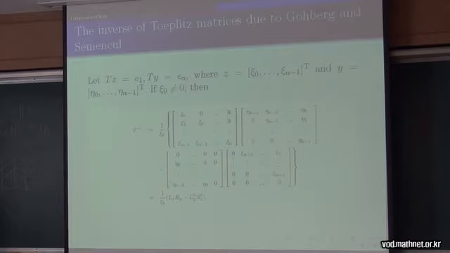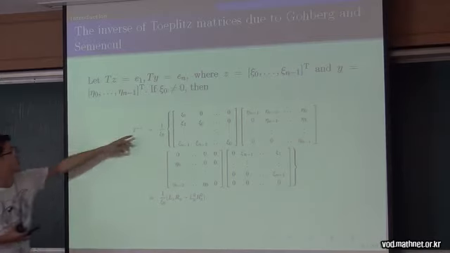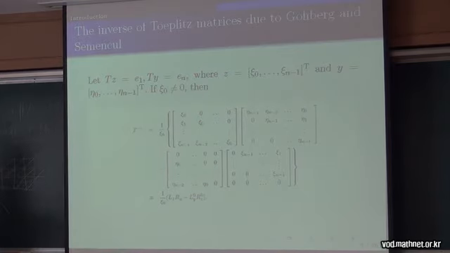Here, we want to see that not only for its matrix-vector multiplication, but also its inverse can be represented very quickly. For a general matrix, the inverse is usually very costly to compute. But for a Toeplitz matrix, it can be represented as the sum of products of a lower triangular matrix and an upper triangular matrix. The multiplication is very easy to represent, because we just need to solve two linear systems.